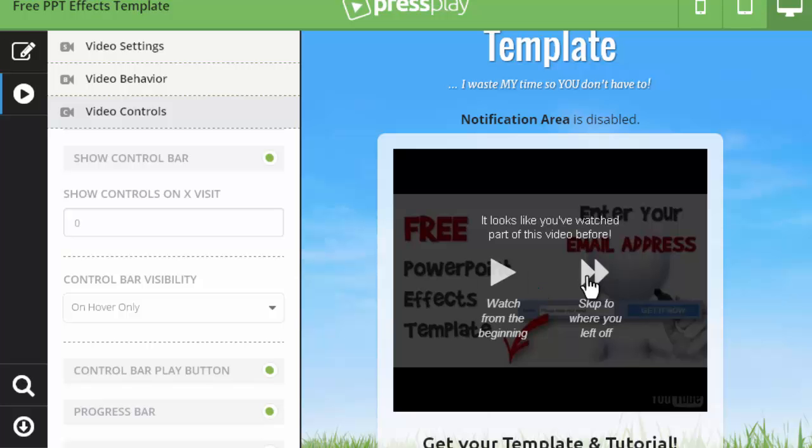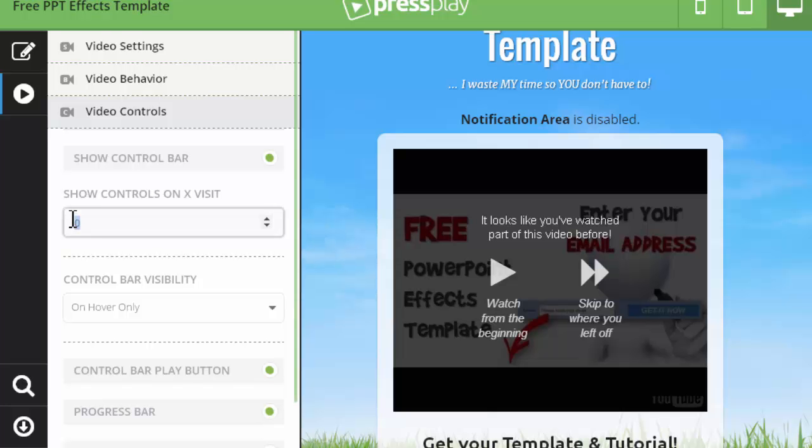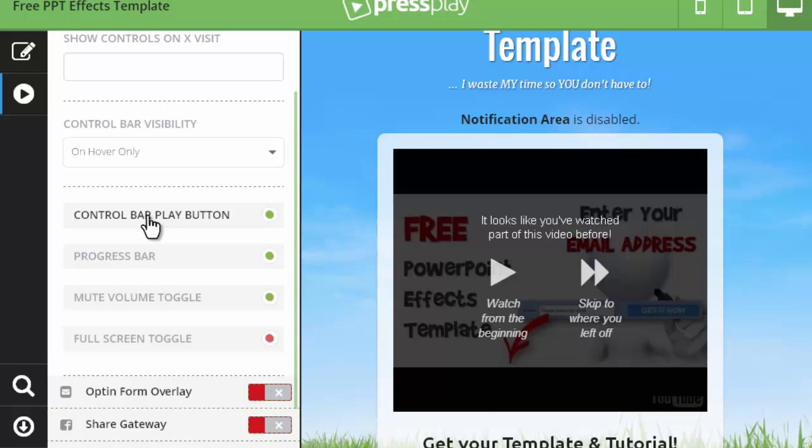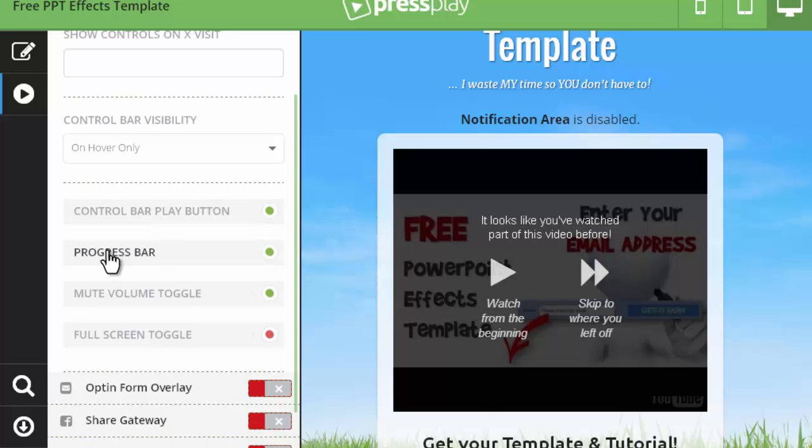And that's why they have buttons like this here. Well, with this, I can kind of force someone to watch it, if you will, but if they bail on me and come back, let's say the next time they come back, I want them to be able to see the controls. Okay, so that's a nice non-irritating feature. I like that. And like I say, it's just push button stuff here.